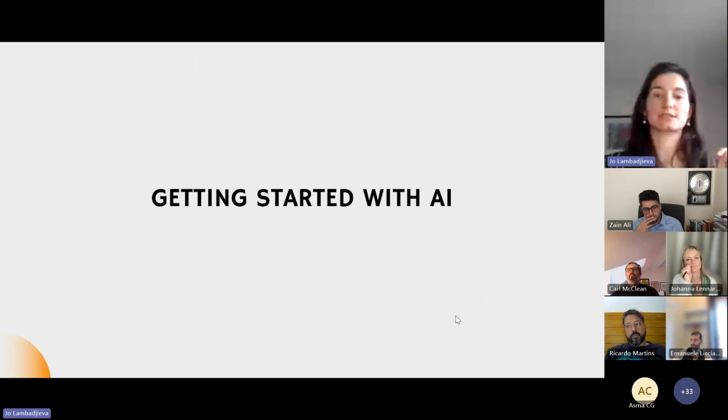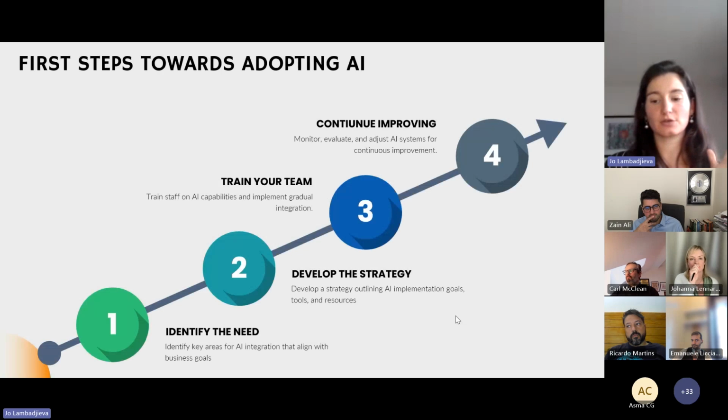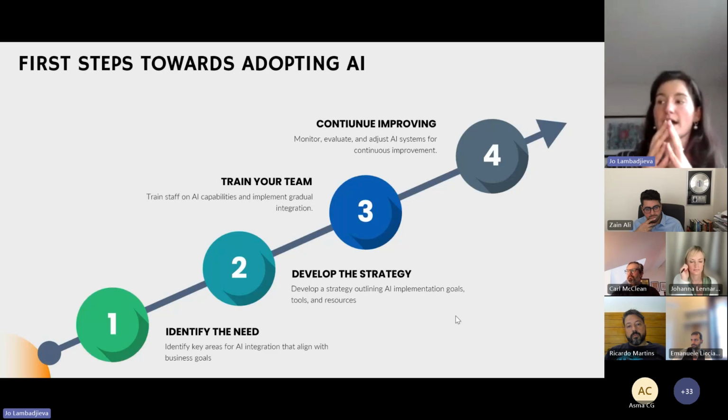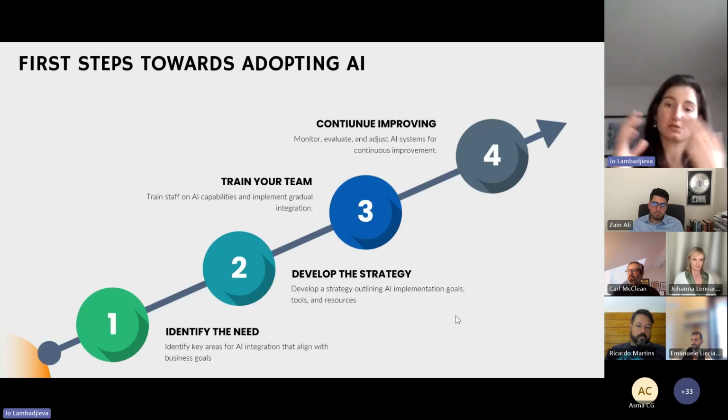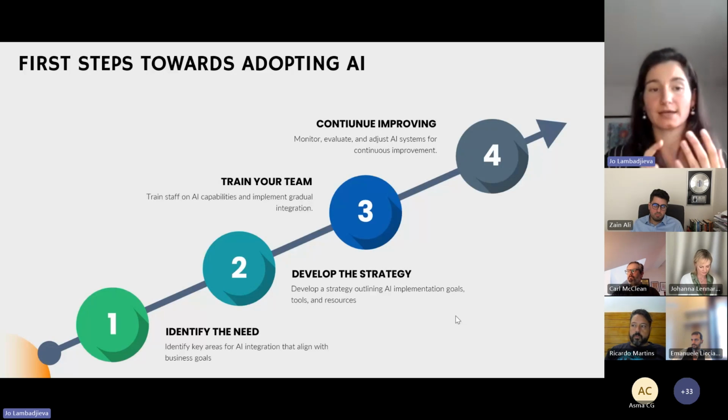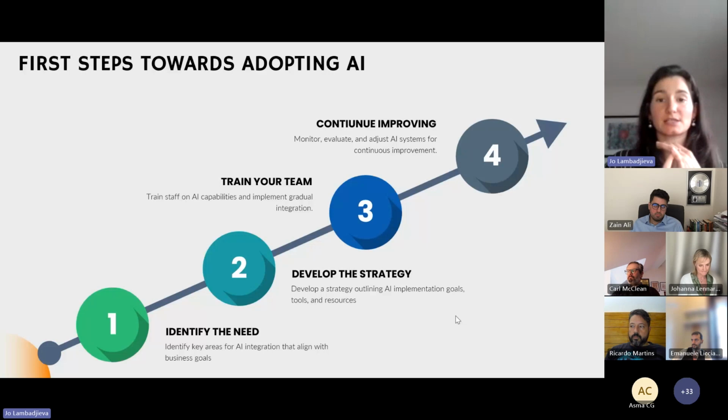So you ask, how do I get started with AI, Joe? Well, there are as many frameworks as you wish about how you should start with AI. I have put here a simple one of 4 steps. So the first one, as with everything, is to identify what the problem or the need is. A general rule of thumb is, when I think about AI, I think about it as, if I had an intern that is doing a job that is quite repetitive and not very complicated, that is probably a process that can be taken over by AI, and a smart intern to manage the AI. So the first step is to really identify some of these processes.